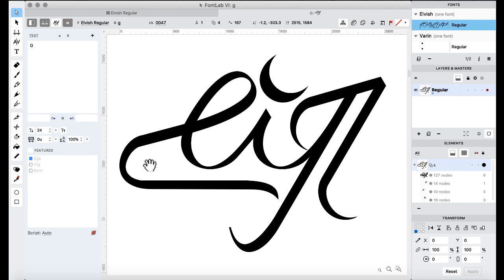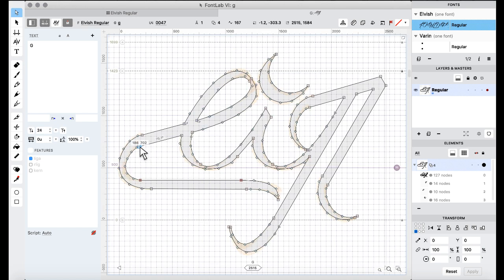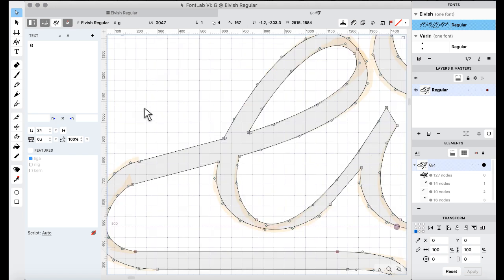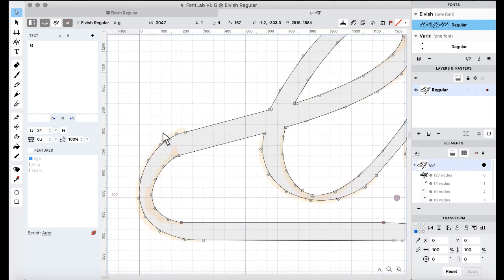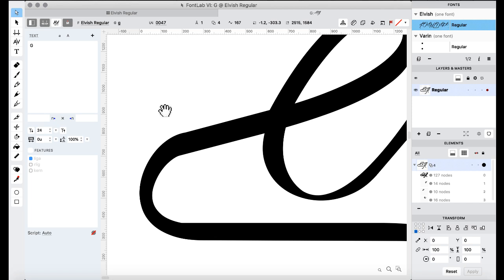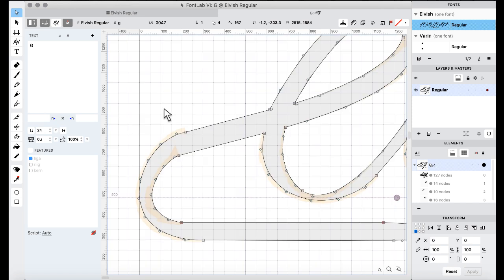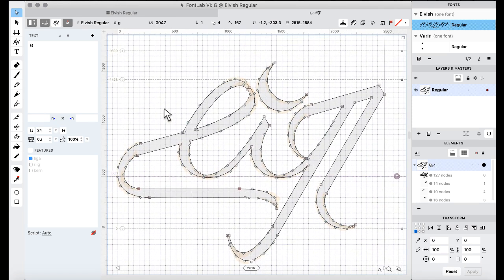God, look at that. What is wrong with that? Why is that like that? Explain yourself. That is so frustrating. I think it's an artifact of the way this font was imported because I just opened it as a font, not as a file.